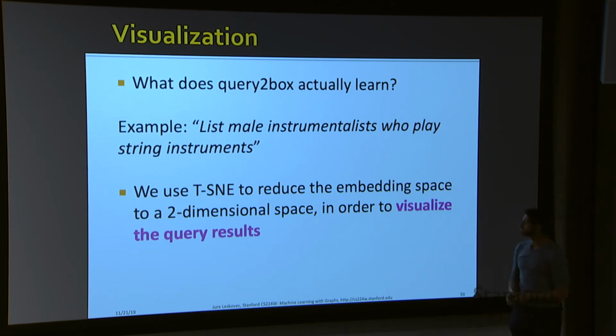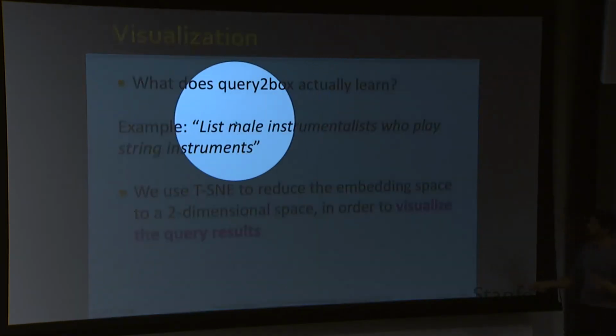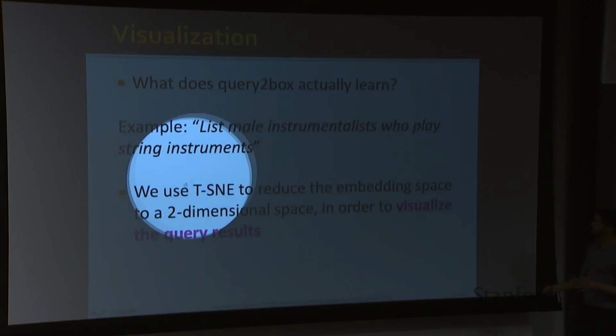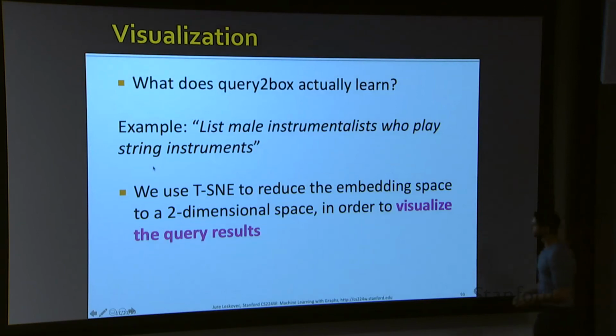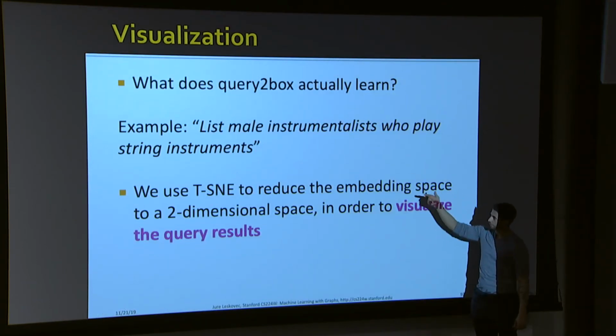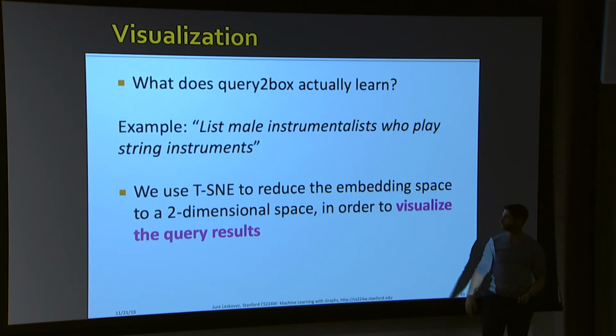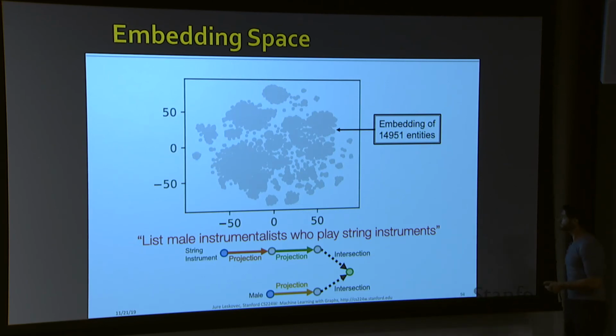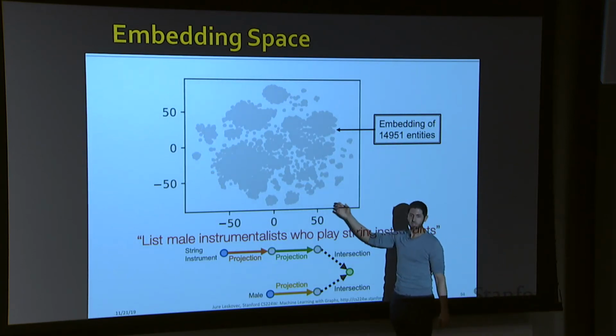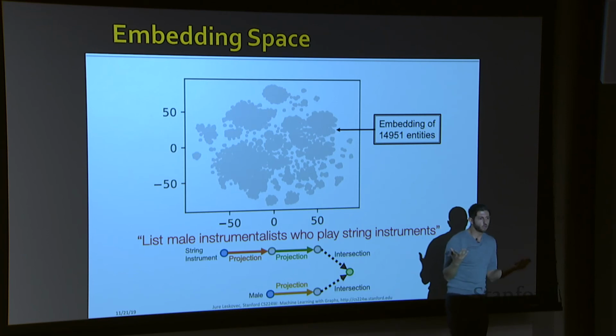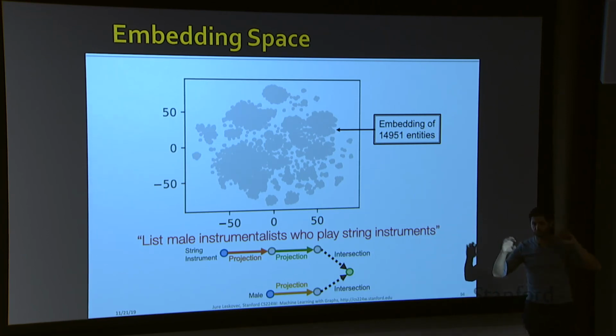So we're going to use a slightly different query here, which is on Freebase. We try to list all the male instrumentalists who play string instruments. And so what we do is we take our embedding space, we map it with t-SNE to a two-dimensional space, and we try to visualize the query result step by step. First step, we embed our 15K entities in t-SNE. It looks possibly less clustered than one would hope, and that's kind of intuitive. Why? We're not clustering communities of completely disconnected entities. This is an almost complete graph, so they have a lot of edges connecting, and there is a lot of mutual information between these entities.